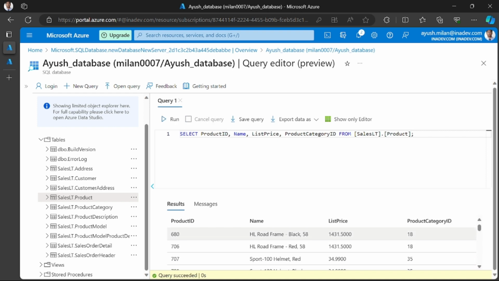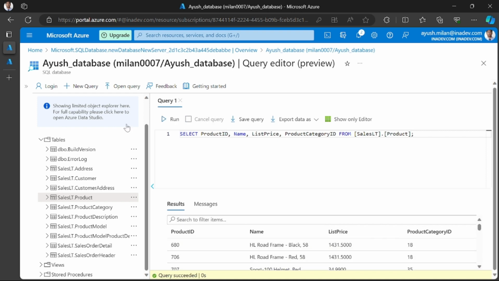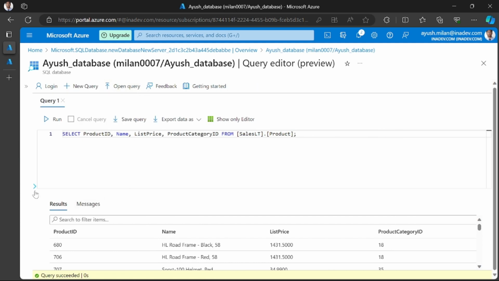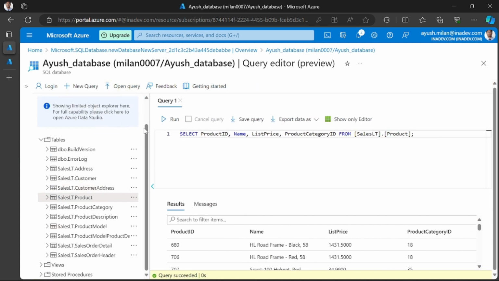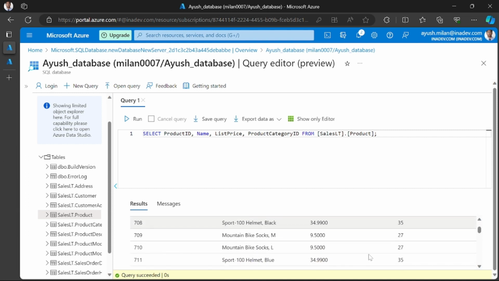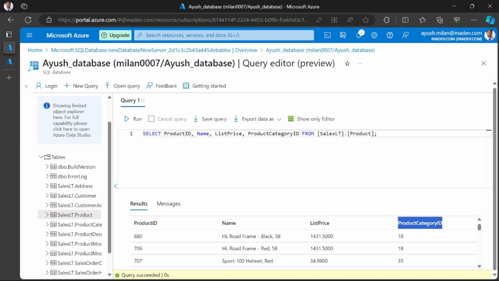Click on run. It will show product ID and name. You can also resize this. Yeah, you can see product ID, name, list price, and product category ID using this query.